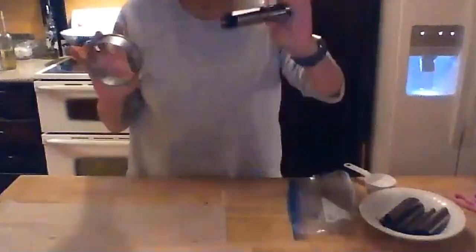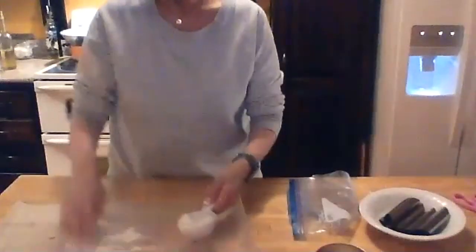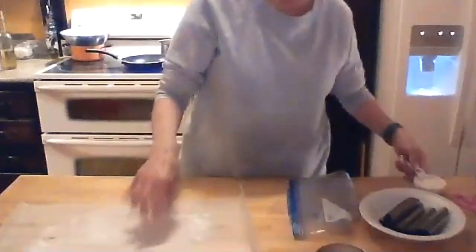These are full size, so I'm going to use a 6-inch cutter. Use what you have and we'll roll it out thinner if you have to. I'm going to put a little bit of flour on this wax paper, just so nothing sticks.